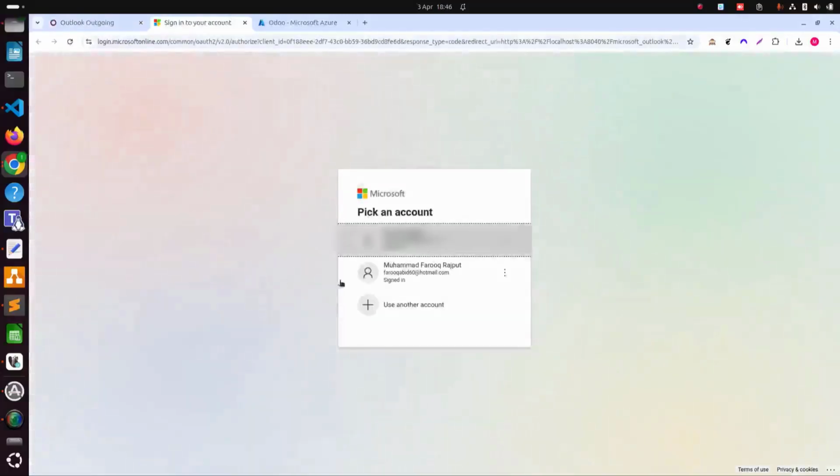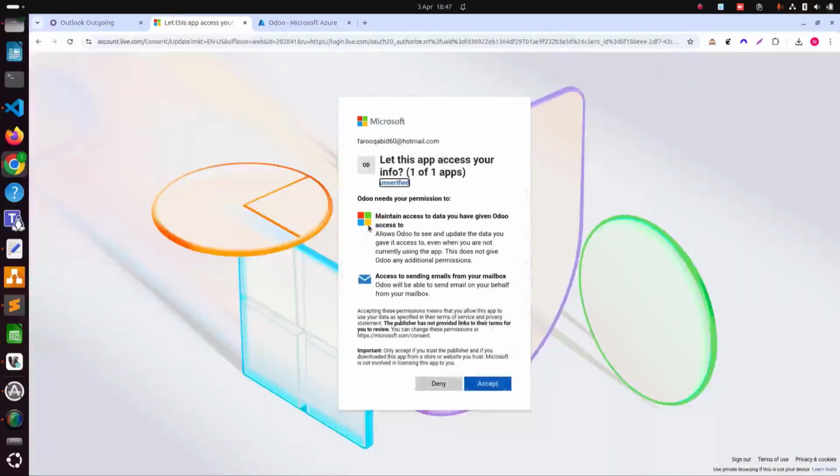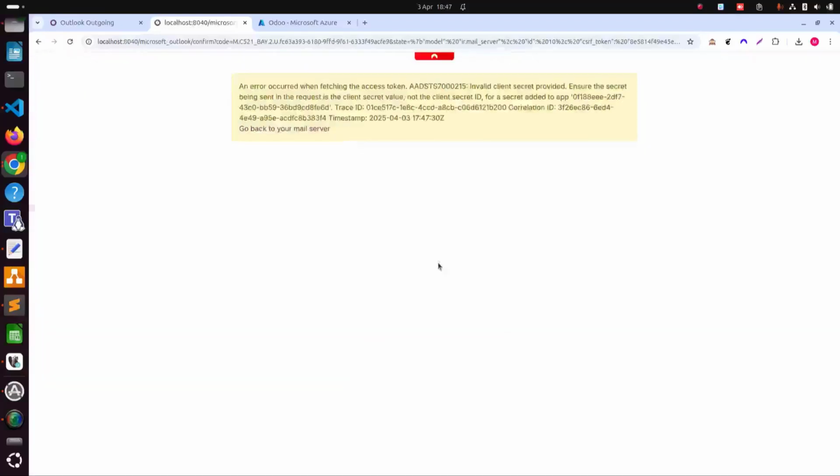Once you do that, the system will ask you which account you want to connect. Obviously, the one we have already configured. After that, if all goes okay, you will get this message. Once you see this message, just believe everything is on. Then allow Odoo to access the Microsoft account by clicking on Yes. Accept it. And after this, the page will navigate back to the newly configured outgoing mail server in Odoo.